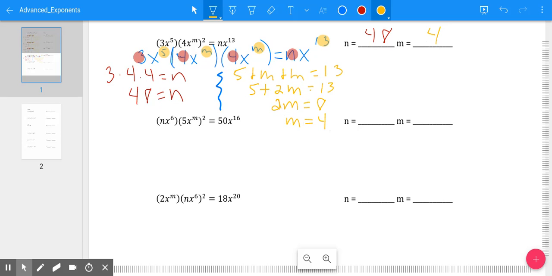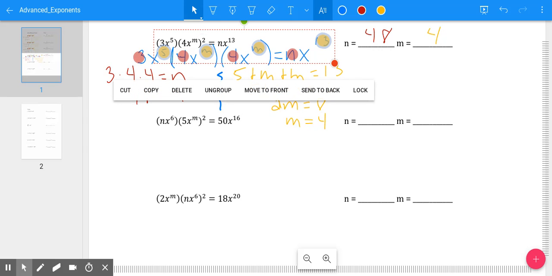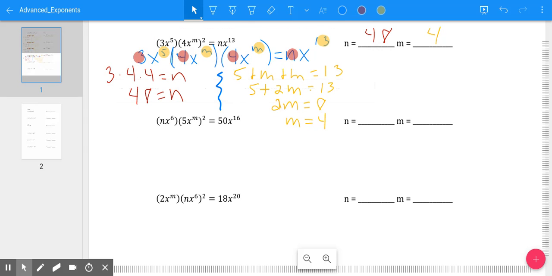Okay, so the new strategy here is to apply the squared symbol, or whatever the outside exponent is that we were looking at here. So then it becomes more like a problem from the top. So we're just going to expand and make it a little bit longer, but that'll help us in building the equations that we need to do there.